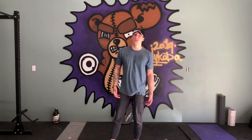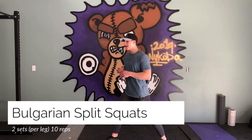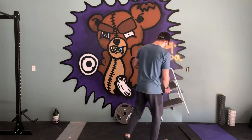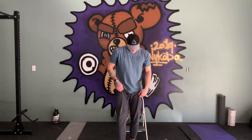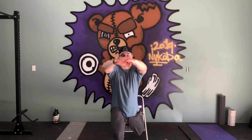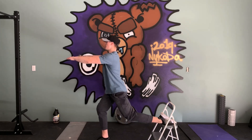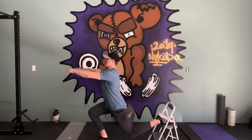For this next exercise, go ahead and put your weight down — you can do it weighted if you want, but I'm going to do them non-weighted because these ones get me. We're going to do Bulgarian split squats: you're in a lunge position with your back leg elevated and you squat down and back up. I have a stool here. Get into your lunge position, back leg on the elevated surface, hands out front for stability, squat down into a deep lunge and then back up. I like to keep the pump going — I don't lock out at the top and I don't go all the way down.